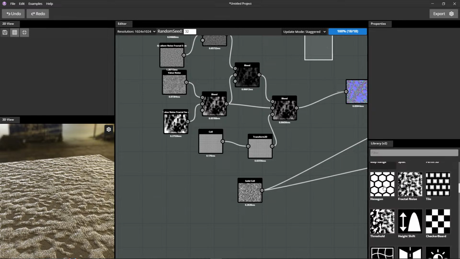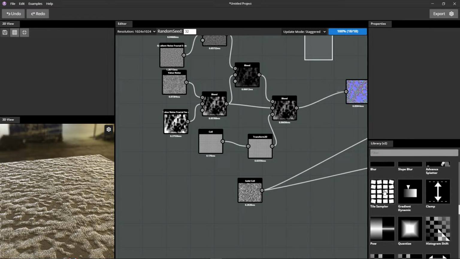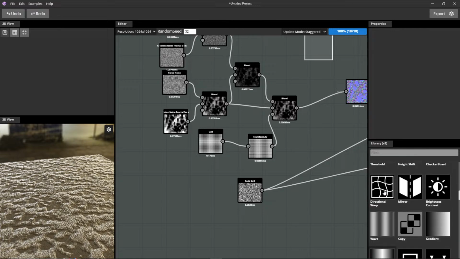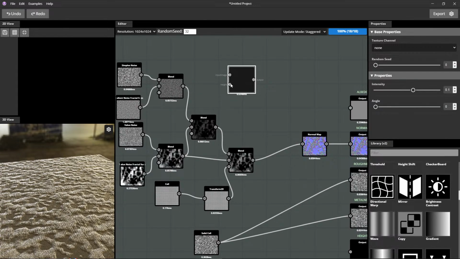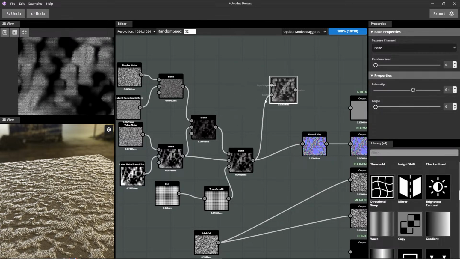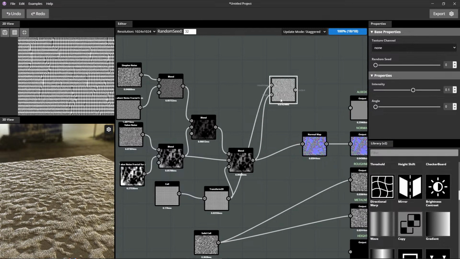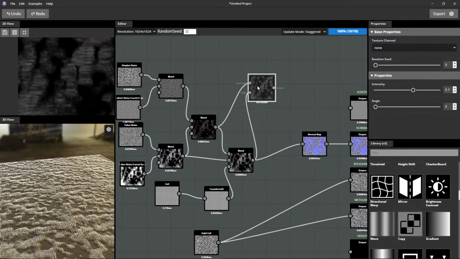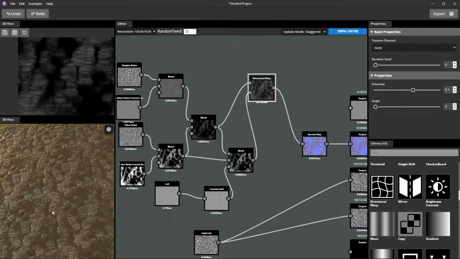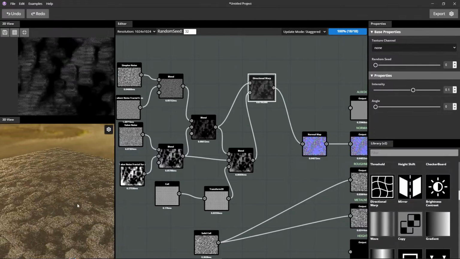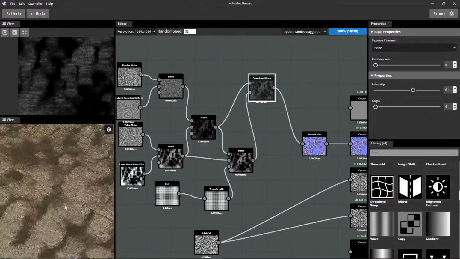We are going to bring down... oh crap, what am I doing? Not bad.